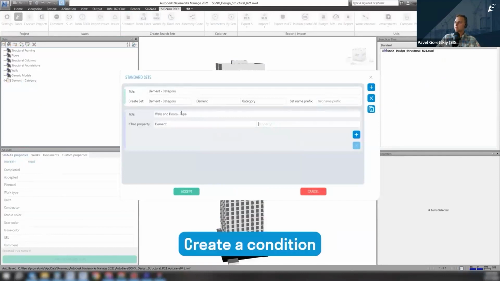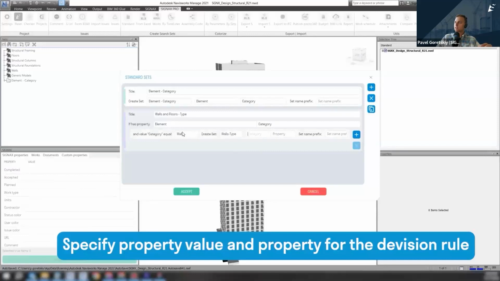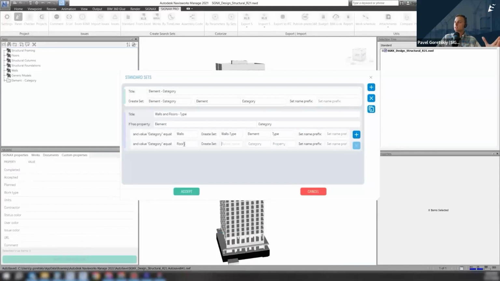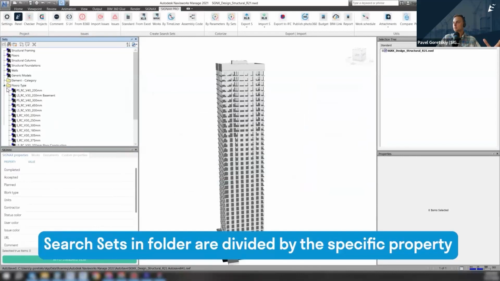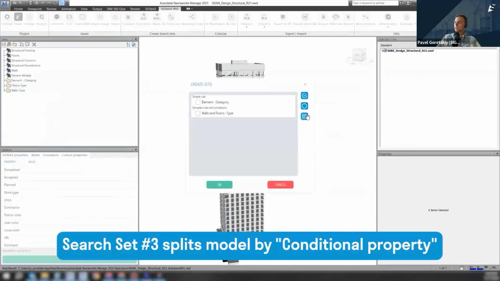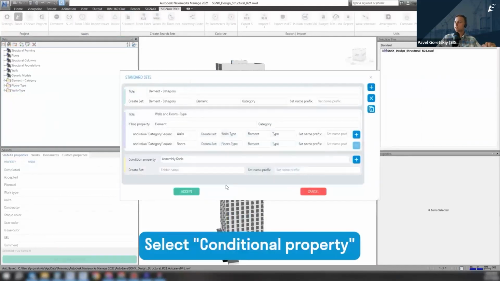So if property has element and category equals wall, we divide all the walls by type and all the floors by type. And here it is. Next, we can split the model by a conditional property, such as assembly code.